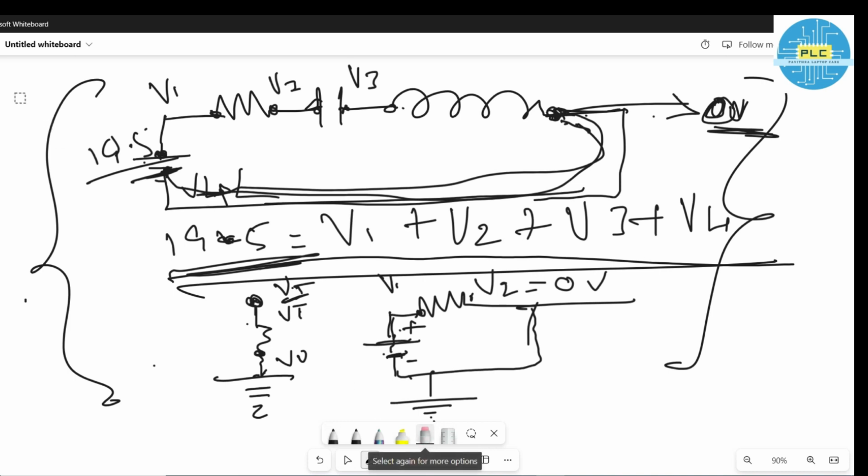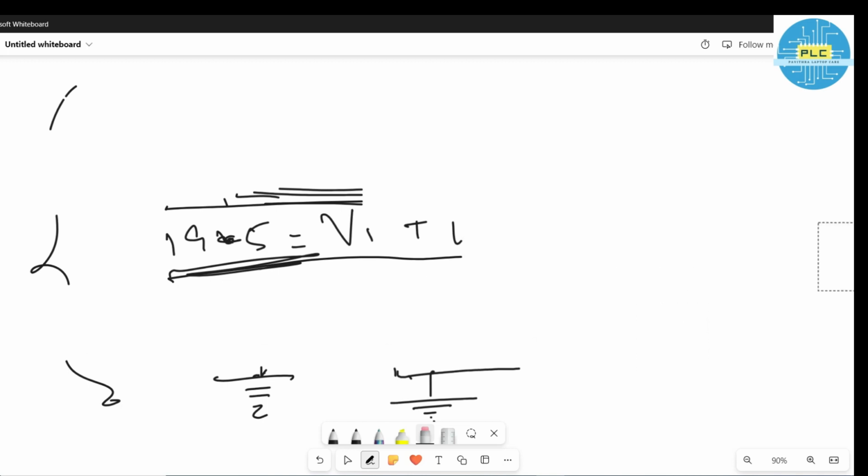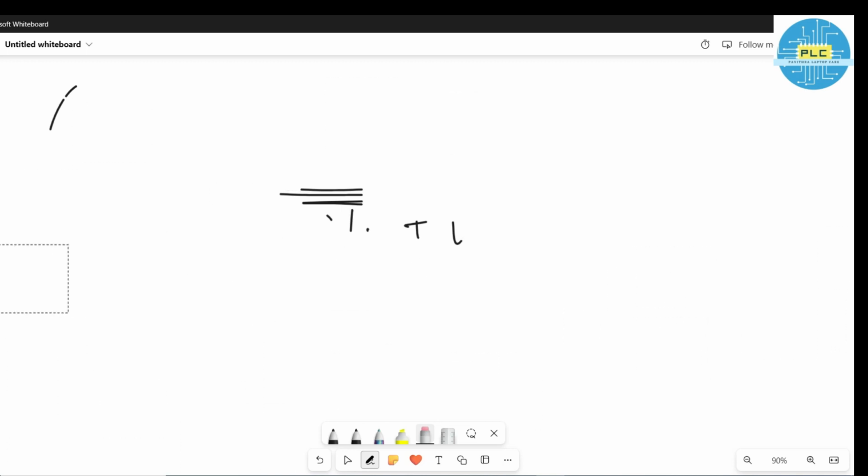Now I will erase all the things. You noted down, I think so. Okay. So now in a simple manner, I will tell you a few things, just keep them in your mind. No need to worry about what exactly I have spoken. Slowly you can understand all the things. The first time you are unable to understand because you are hearing these words for the first time. If you are already in this field, then it's okay. But for those who are at the beginning, no need to worry. Again and again I will explain the theory.